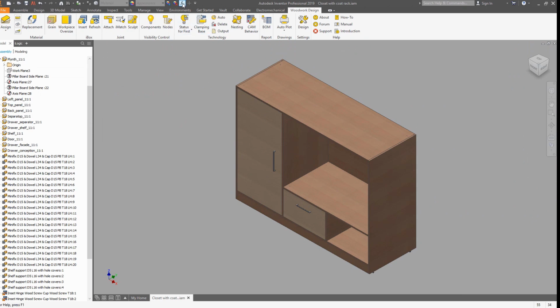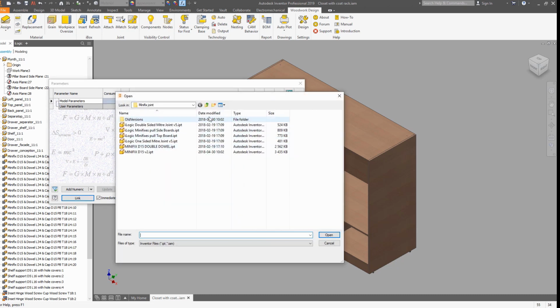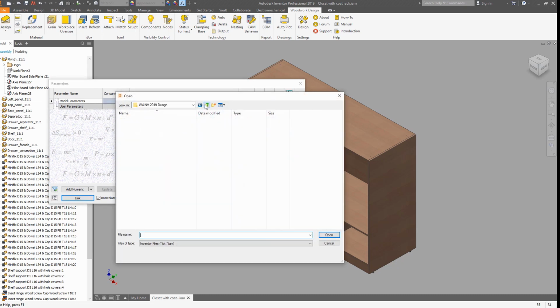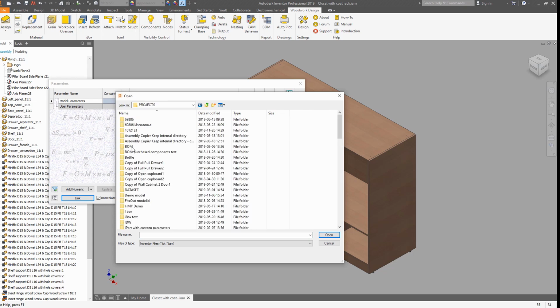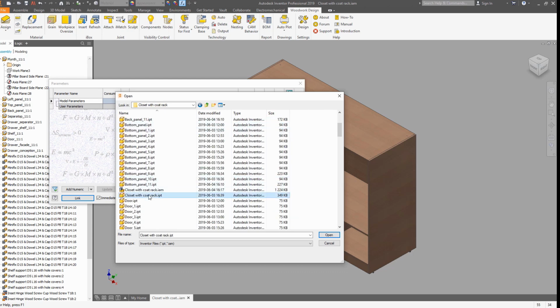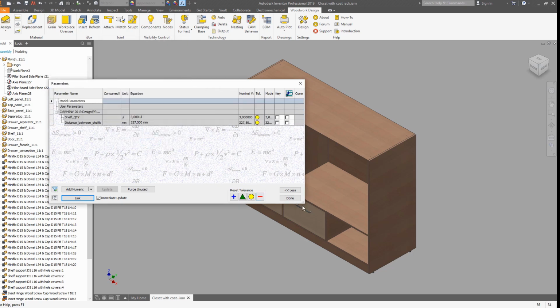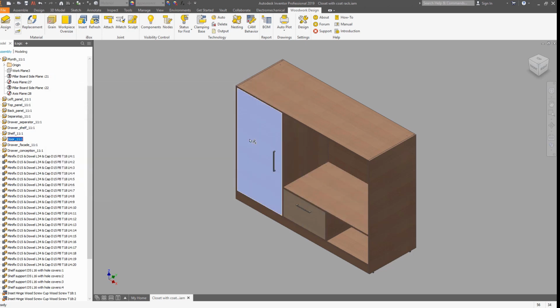Now we can use the parameters in order to link the parameters of our assembly with the parameters of our concept file. Since we want to multiply the amount of shelves, we want to know what the distance is and how many of them we will have. So there is the list of parameters that can be imported. Pick the ones you want. This will be the distance between shelves and their amount.